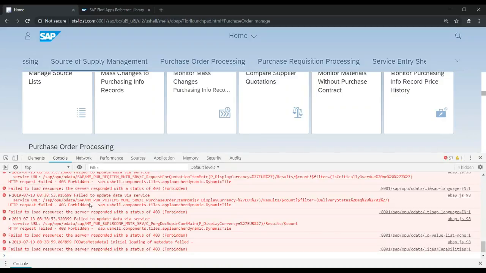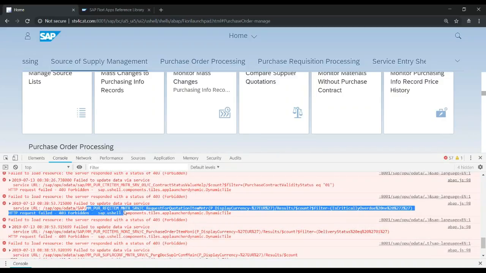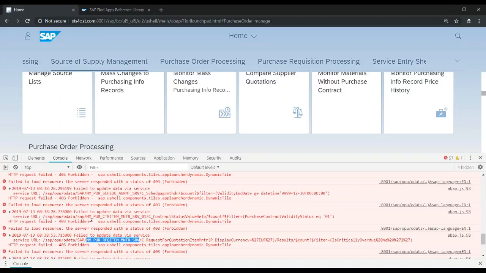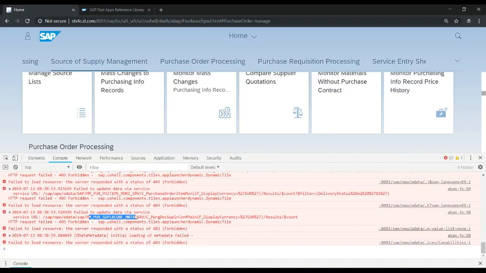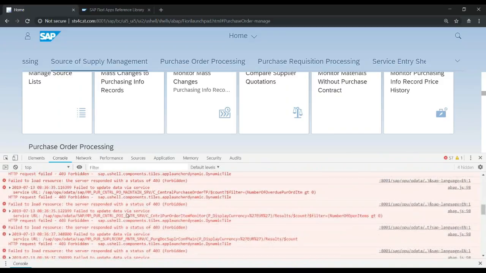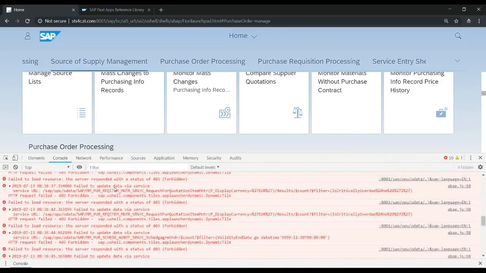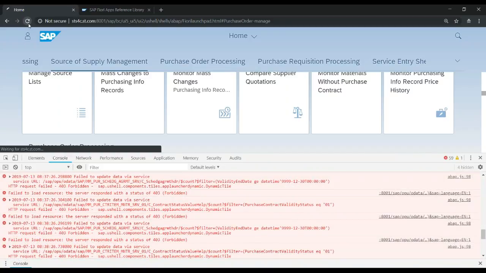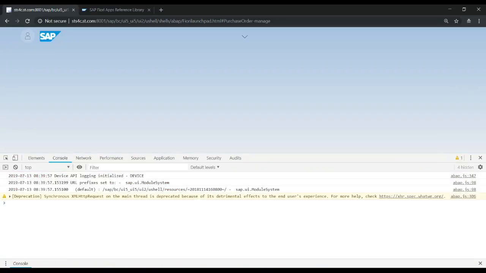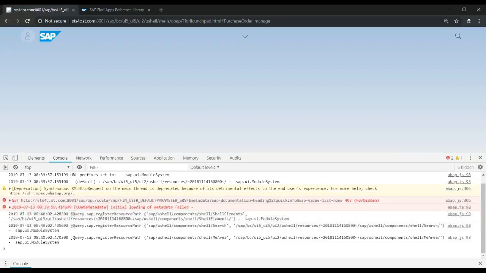All right. So now you see again, there's an error coming in the console. Purchase order requirement item MATNR service is not active. Yeah, you see this service is not active, and then you see another agreement service is not active. So you have a lot of these errors coming, which means these services are not active. That's why your apps are not loading, or probably they are showing some kind of error. So these things we need to troubleshoot and resolve. I'll give you the complete step-by-step troubleshooting guide so that you will be able to resolve these kinds of errors as a Fiori security consultant or as a Fiori developer in your company.